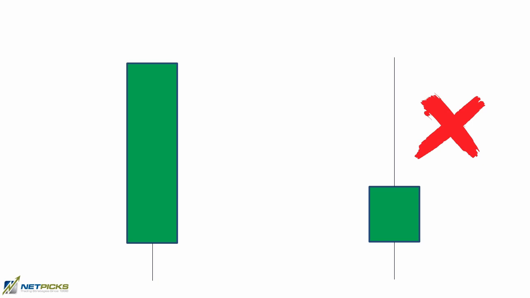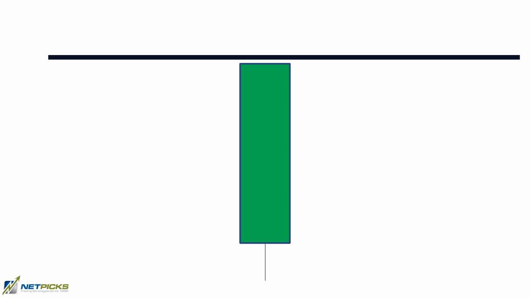So remember, we want strong conviction in one direction. We want that second day. That's the day that we want to see traders flip, right, to either exit their position or reverse their position, or other traders to jump in. Now, to add to the probability of at least some type of reversal, it would make sense to find these patterns at a support level, resistance level, or just at previous swing points.